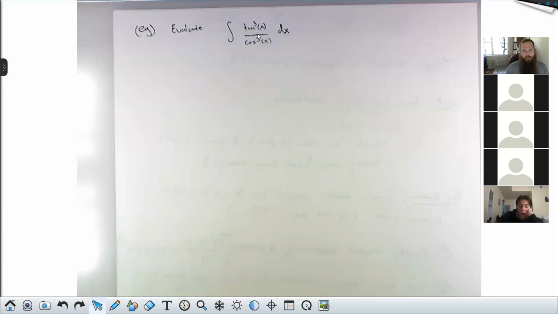If we pop out a tangent and a cosine here, I think I know what you're thinking of as the next step, but what are you thinking would be the next move then? I was thinking you switch the tan squared to secant squared and then do that to it, but I don't think it would change much. Well, we could do that, right? And I think if you did that upstairs, you might get somewhere useful.